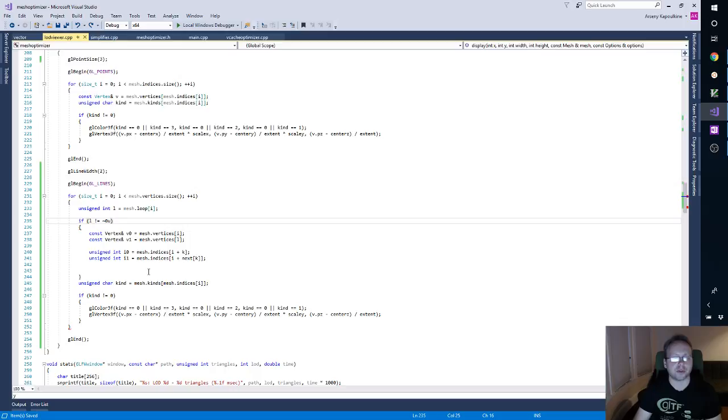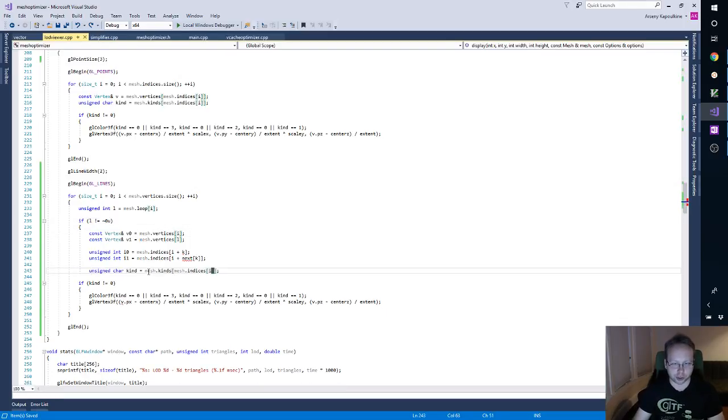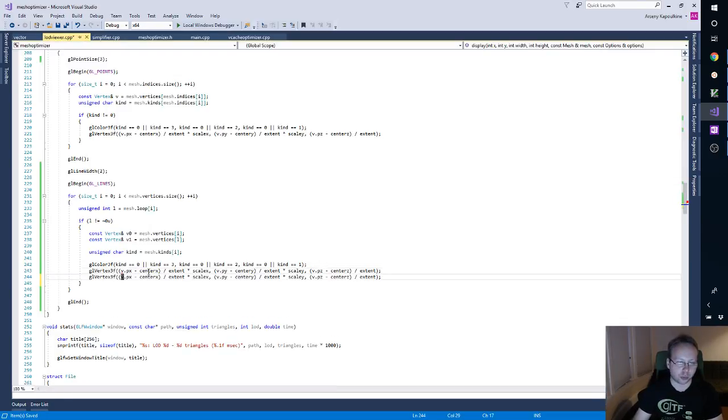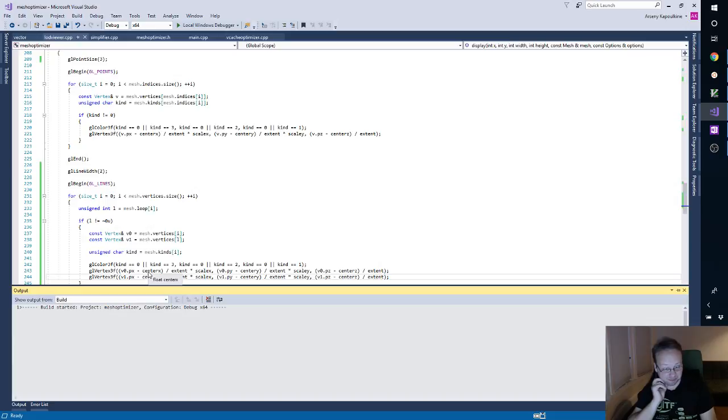Oh, this data should not even be there. Okay, that's fine. Then we need the kind, which is the kind of the first vertex. We don't really need the if statement. So there's GL color, and then we need to render one vertex, and then the second one. All right. I don't know. Let's see if this works.